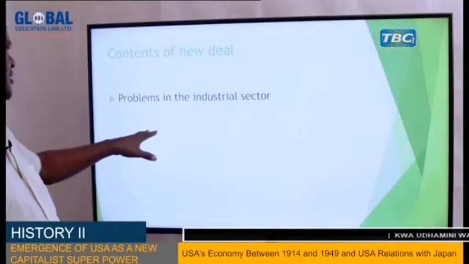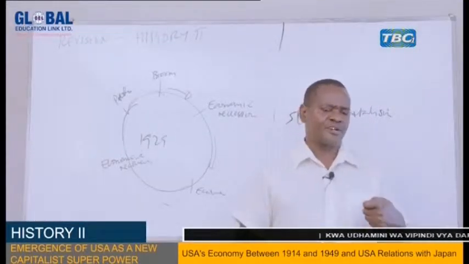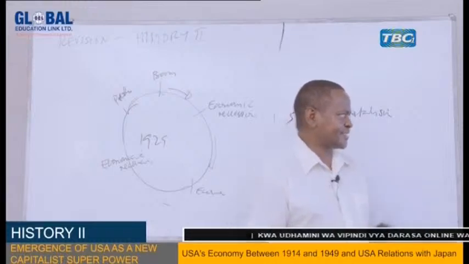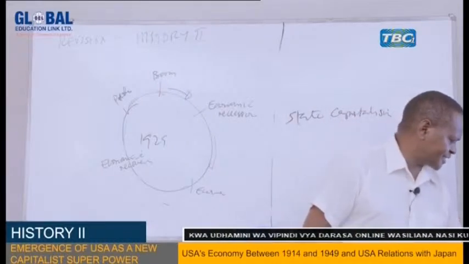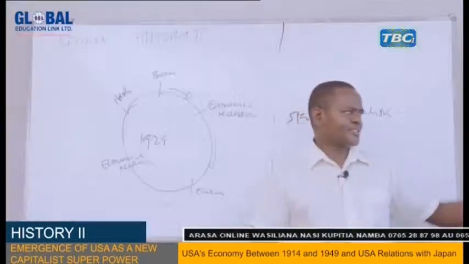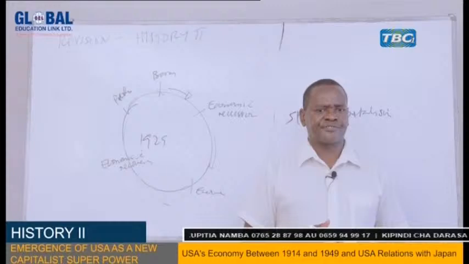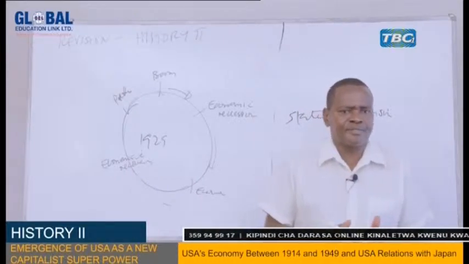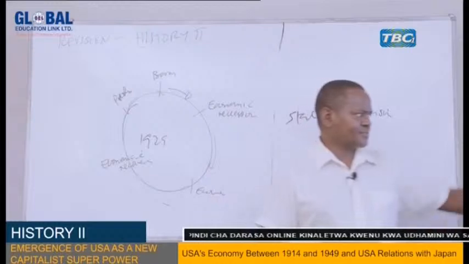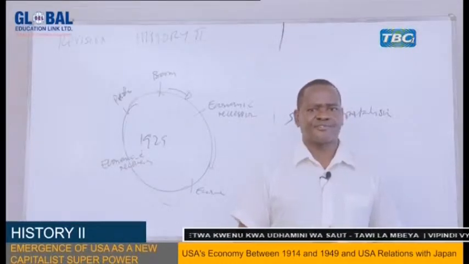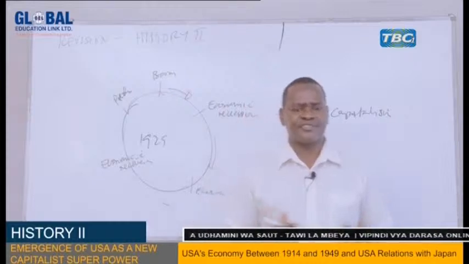All this, of course, was done to reduce the conflict between the workers and the capitalists. So this is the problem in the industrial sector, and that's the way it was solved. There is this problem of labor relations. Also in labor relations, as I've said, they formed a labor relations board, which was given the power of regulating the problems between the employer and the employee. But also, under these labor relations, they allowed the workers to establish trade unions.